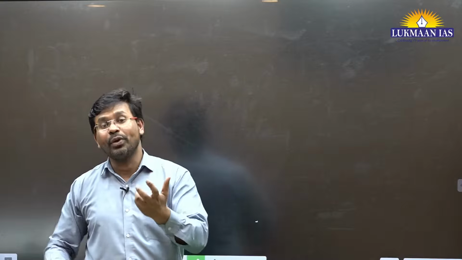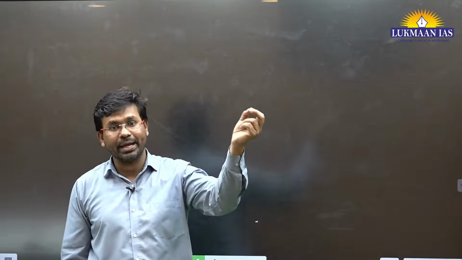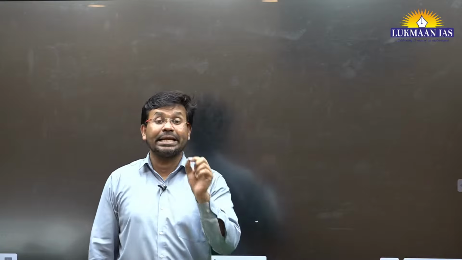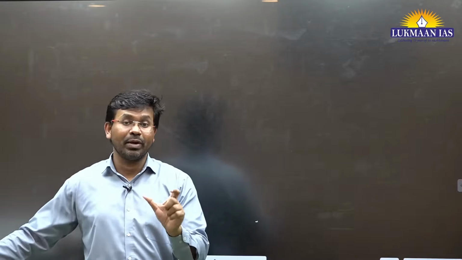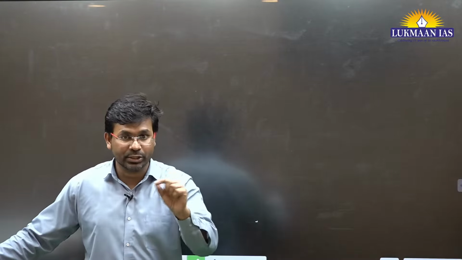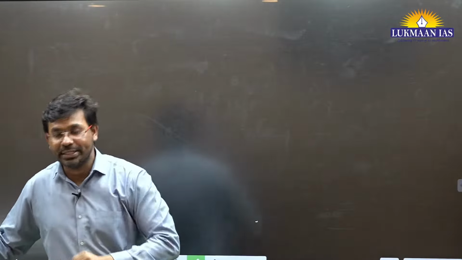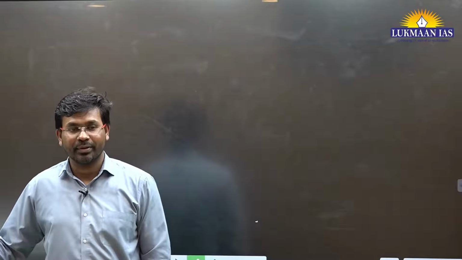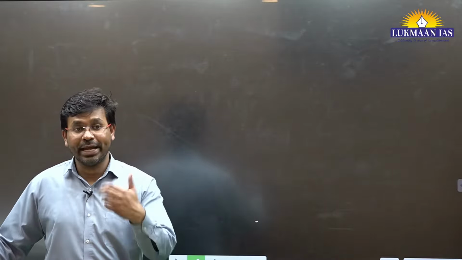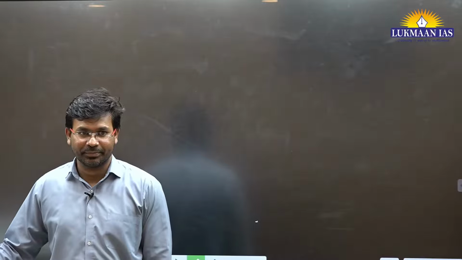So gravitational waves were postulated long back by Albert Einstein in his general theory of relativity. He said that when black holes merge, it leads to the generation of ripples in the space-time fabric, and that leads to the generation of gravitational waves. And how were gravitational waves detected? How do we get to know that gravitational waves exist?